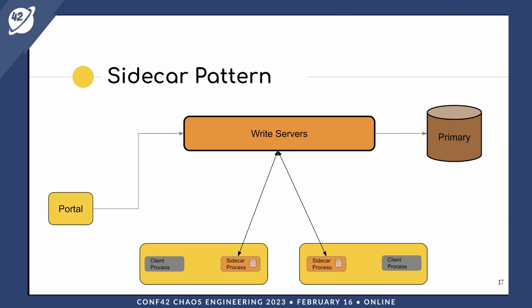So periodically they are syncing the data from write server, and write server has an API exposed, which basically fetches all the data and returns it to sidecar processes. So every t seconds they will be fetching the data from write server and storing that in the Badger DB. Whenever a client makes a request, the sidecar will read the data from the Badger DB, do all the rule parsing and everything, and return the valid experiments to the client.